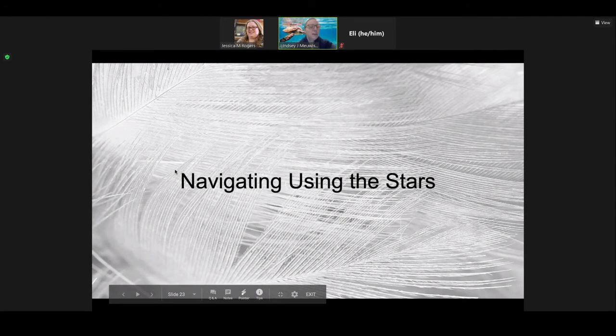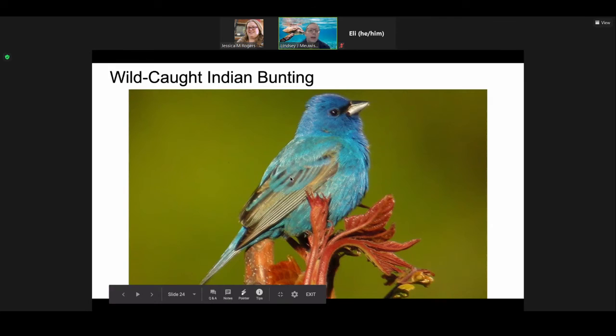So some other animals can navigate using star patterns. This bird is called the wild-caught Indian bunting. This bird migrates from north to south at a certain point during the year.